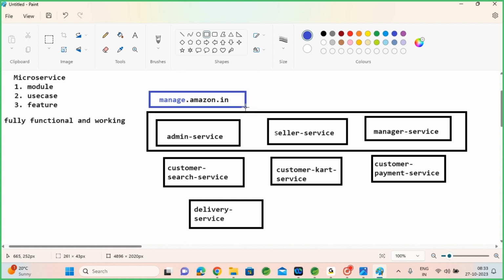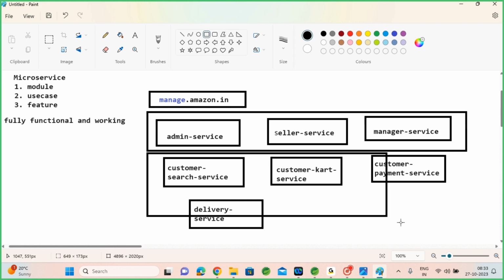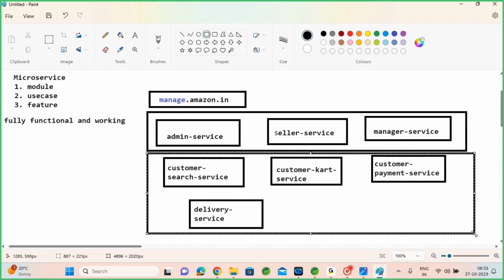So it all depends on your cost, team, infrastructure, how you decide, and the maintenance problems. If you keep all these into consideration, you can create a microservice, let's say as a module, if you want to create it. But when you observe that, okay, why do I need a separate server for admin, seller, and manager, when relatively they are small?